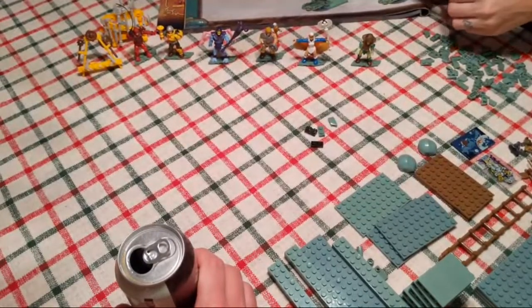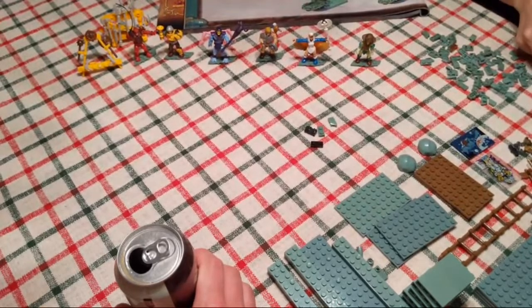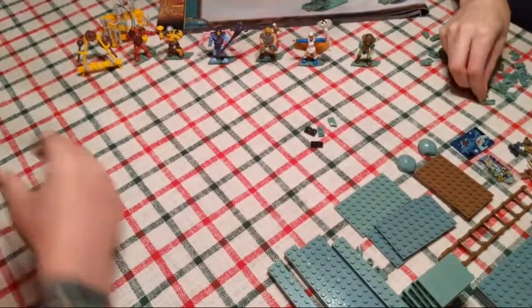I'm having a hard time deciphering all these pieces, I tell ya. Carrot suggested we had pineapples. No, that would be super inappropriate.